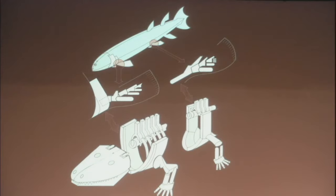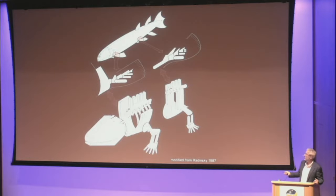There really, as Matt implied, are 3 things you look at if you want to find a transitional form in the fossil record. You look for places in the world that have 3 properties. The first thing is you look for places in the world that have rocks of the right age to answer whatever question interests you. Remember I told you we're looking at the fish tetrapod transition. You have 390 on top, when they first appear in the fossil record, and 365 on the bottom. So you want to be in a time period of the late Devonian period, within that 390 to 365 million year window. If I was looking at the origin of mammals, I'd do something in the Triassic and Jurassic and so forth. So you choose the rocks of the right age to answer whatever question is of interest.